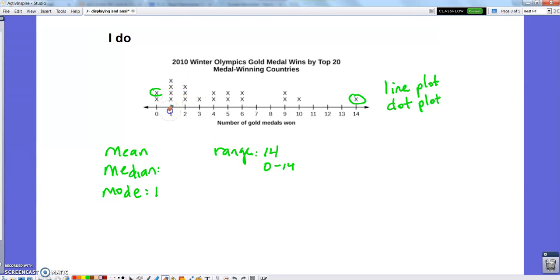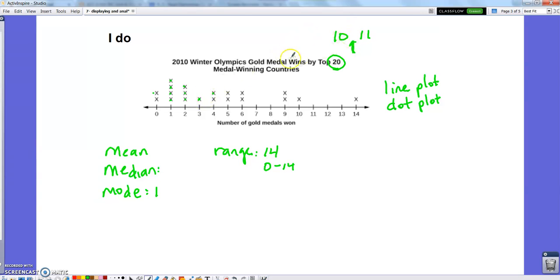And the median's not too bad either. Because look, I already told you how many were here. I told you there's 20 of them up here. And they're in order from least to greatest, 0, 0, 1, 1, 1, 1, 1, 2, 2, 2, 2, 3, 4, 4, 5, 5. So they're already in order, so I really just have to find, if I know there's 20, that means the median's going to be between the 10th and 11th one. Whatever's halfway between number 10 and 11, since there's 20. So I just have to find where that is. And just see this is 1, 2, 3, 4, 5, 6, 7, 8, 9. This is 10, and this is 11.